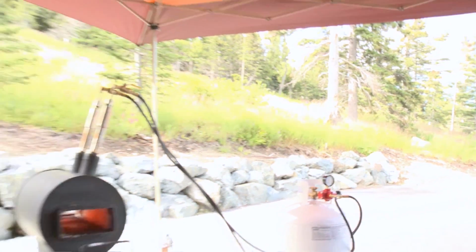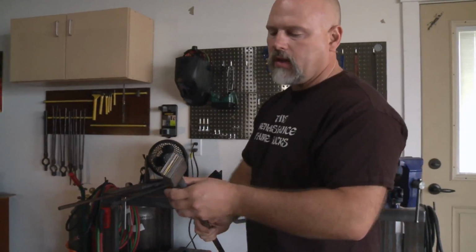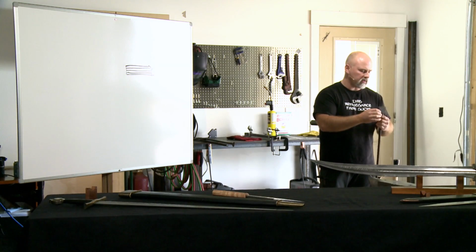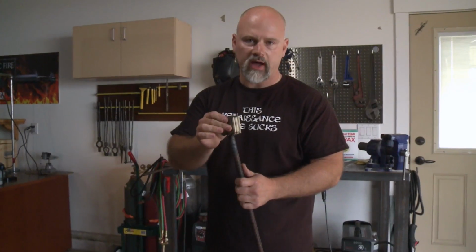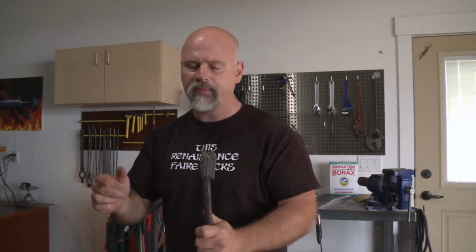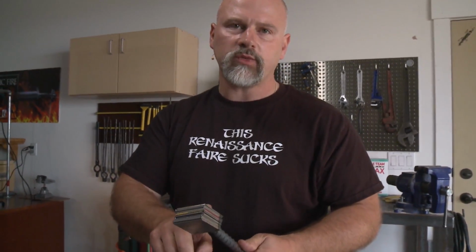So talking a little bit more about the theory of pattern welding, this is obviously a very small billet. I should define the term billet. Billet is the stack of steel you start out with to fuse together. And is my sound level right? Yeah, okay, we're good. So I'm going to be setting this weld using a hydraulic press, but I want to talk to you about how you would set this weld if you don't have a hydraulic press.